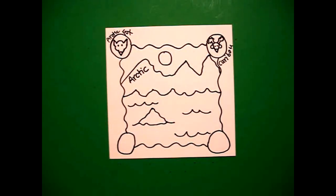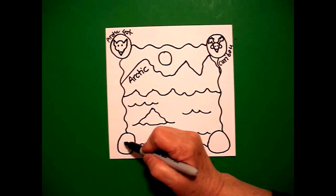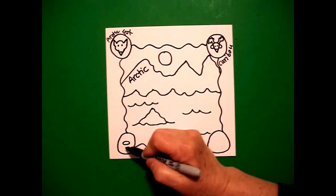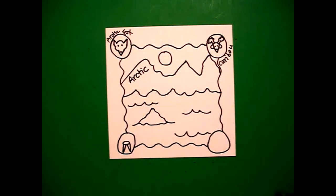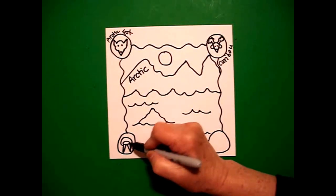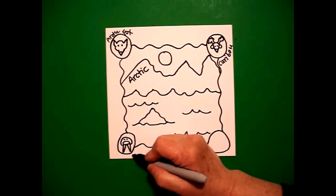C-A-R-I-B-O-U. Caribou. Now I come down here on the lower left and I draw a flat oval, and then I draw one, two straight diagonals, one, two straight diagonals. I come back on the left and I just draw a big curved line, one dot, two dot. And that is a walrus.